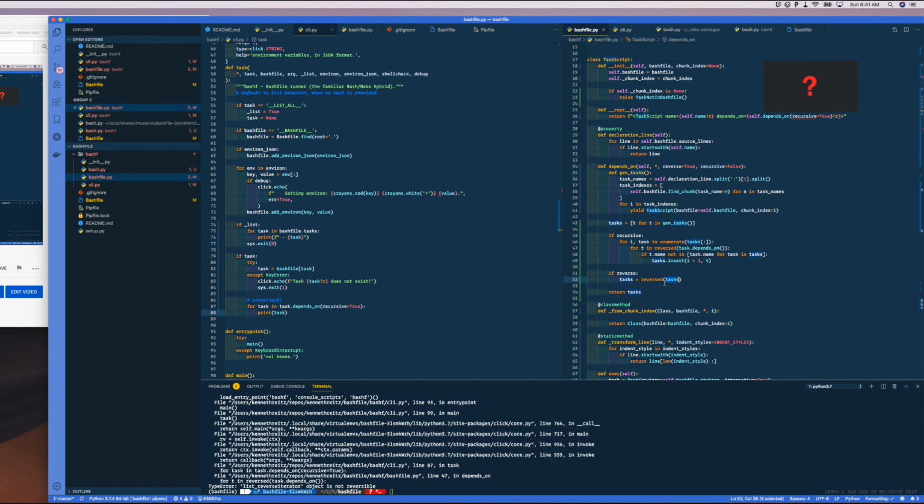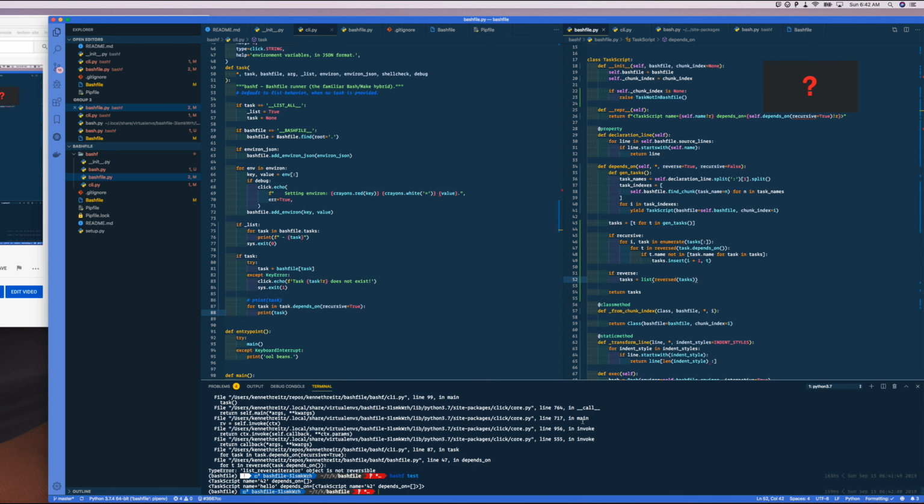Oh, so tasks is already a reverse iterator. Okay, so list tasks. There we go. So it's 42 and then hello, which depends on 42. Okay, that's right.